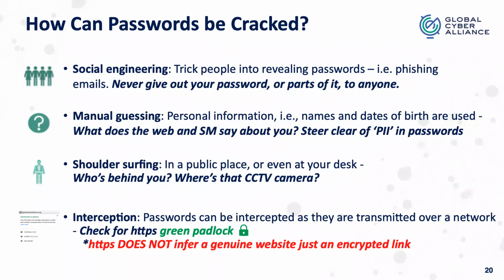Don't answer questions like who is your favorite pet, or who is your favorite sports team. Don't answer those, because they're things attackers can use to potentially guess your password. That leads to manual guessing. They'll look up personal information. They'll look for your Facebook account, your Twitter account, your LinkedIn account. They'll look in social media and do some research about you and find out names, dates of birth, pet names, sports teams, and so on.